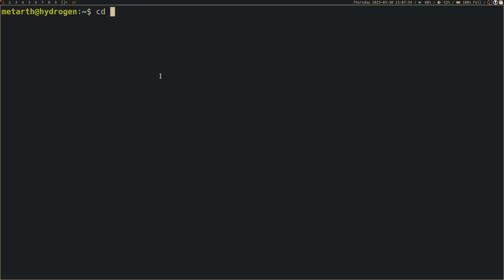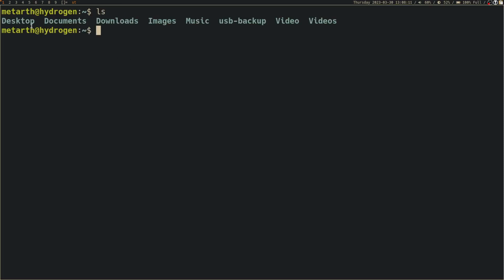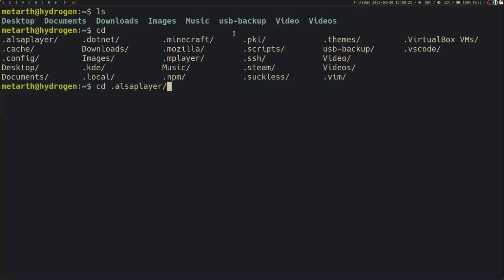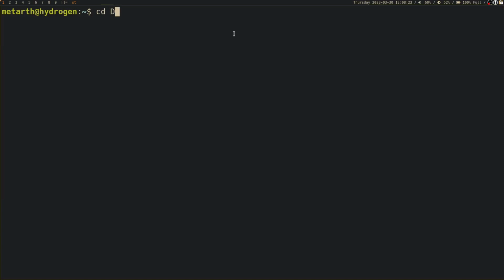Well, if bash realizes that there is only a single match, for example, with my current directory consisting of desktop, documents, downloads, and so on, and if I press cd D, bash will suggest that I can cd to desktop, to documents, or to downloads, because all those directory names begin with a D, and I can scroll through those.